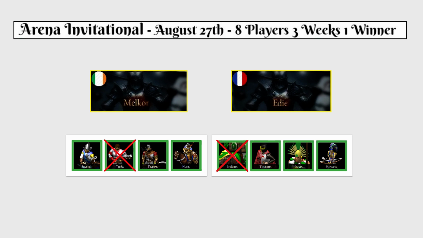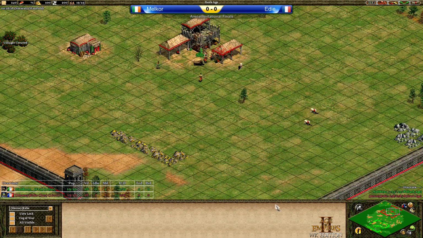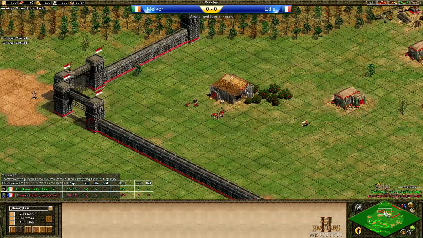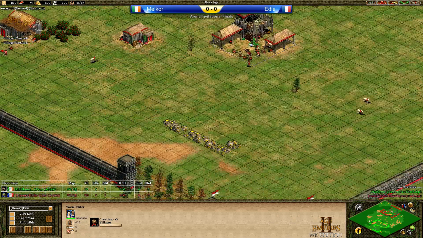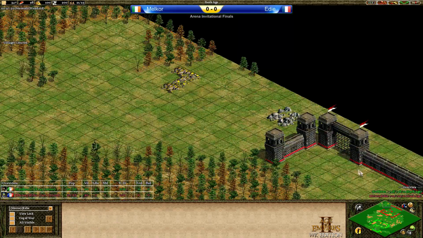Right now you can see the draft here. I hope I got it correct, and we're going to start with the first game. We have Melkor playing as the Franks, Edie in red here as the Incas. Should be interesting. Franks, nowadays considered a pretty decent civilization on the arena, I guess. Earlier wasn't really, not sure what changed, but Melkor, of course, a player who likes to play civilizations like the Franks, which are getting good scouts, good cavalry, and you can go in castle age as well. But let's check the maps first.